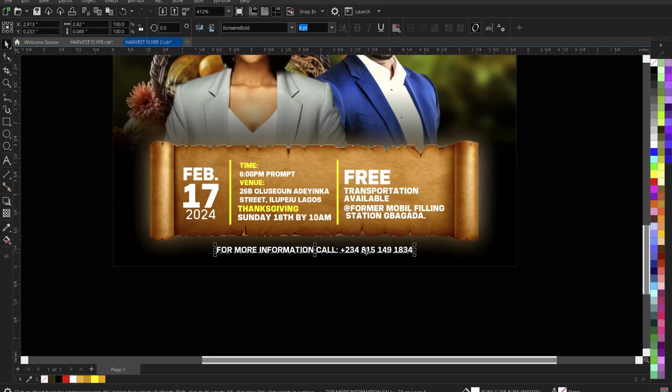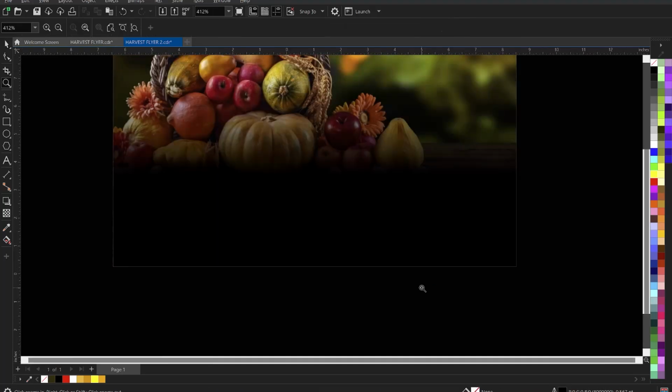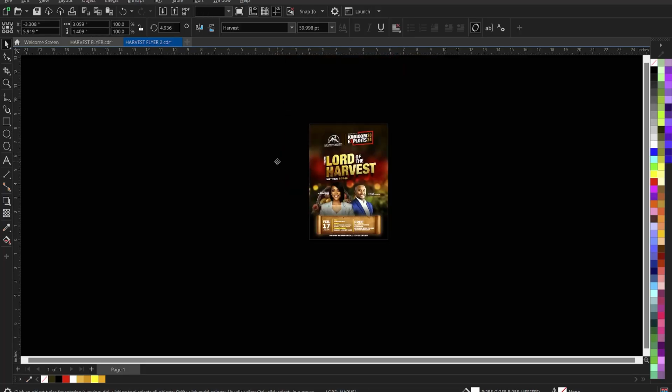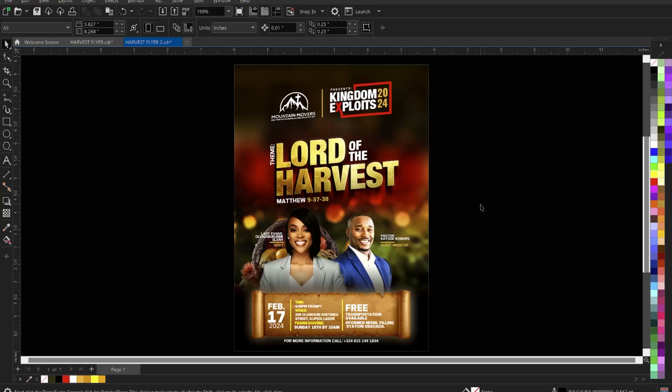Let's take it up a little so that they won't cut it when they are printing, right? This is it. Now we don't need this again. Let's delete it, and then guys, boom, we are done.